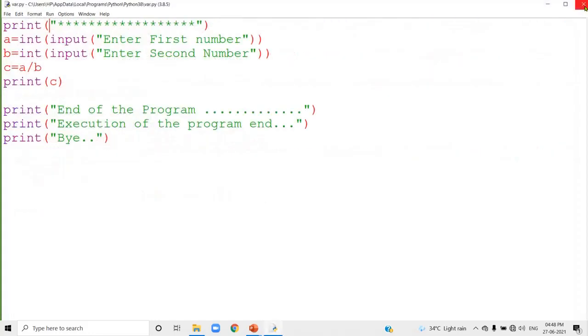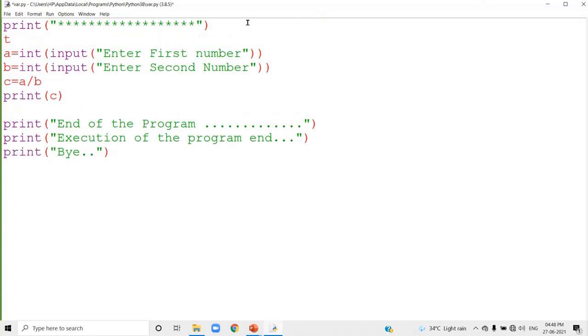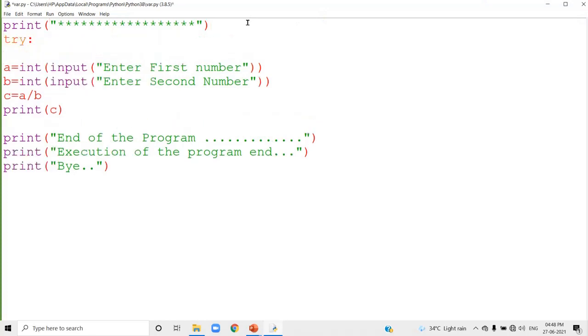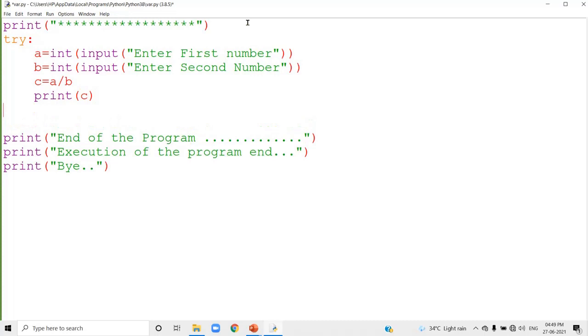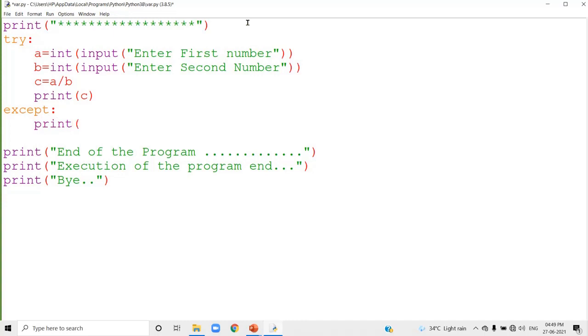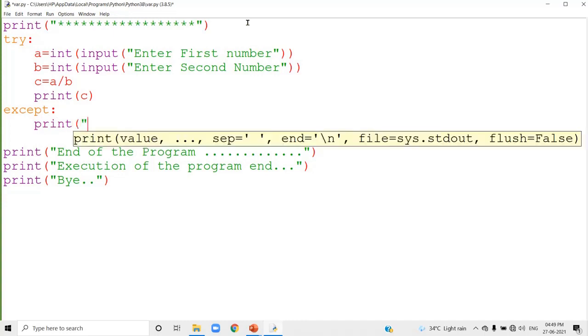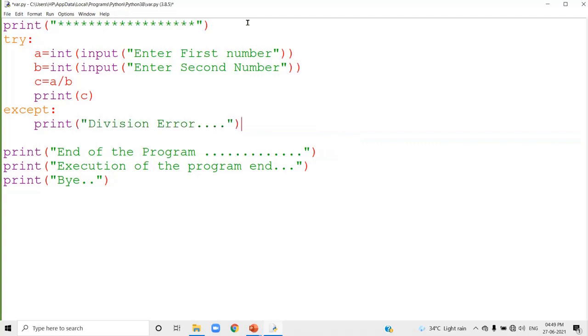Now you can avoid this by using a try except block. I am going to give the try block here. See, I just changed the program like this.